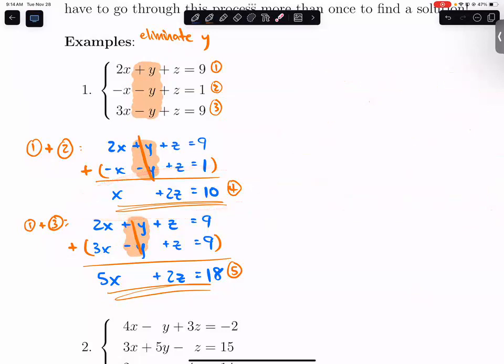So yeah, I don't mean to make it sound like you have to do this elimination. You can do substitution. You can use whatever kinds of combinations of these things work and make sense and move us in the right direction. What we need to be doing is reducing things down. I've taken two of these and gotten a thing that is reduced down. It doesn't have a Y term in it.